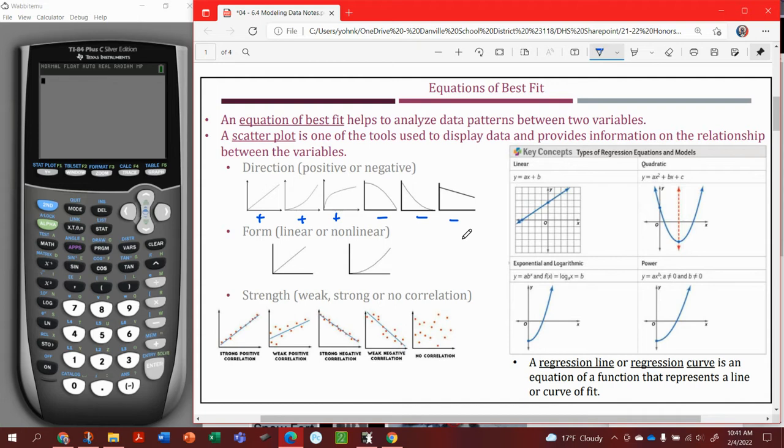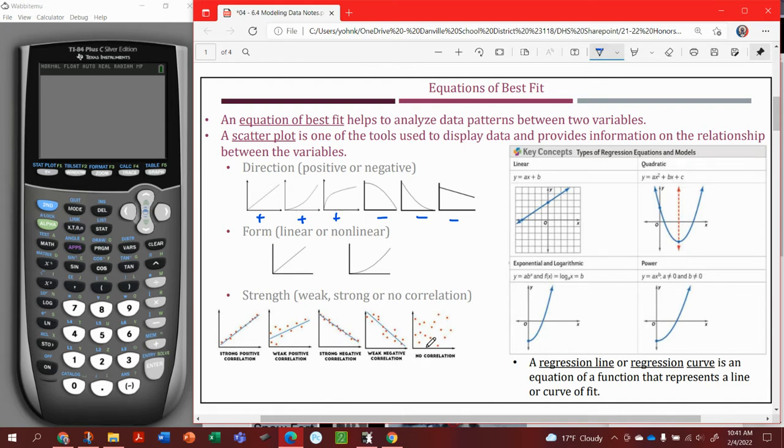And then you can comment on also the strength of the relationship. Do the values in the data set form a strong positive correlation where you can see the line? Is it a weak correlation where you can see that stuff is going in a positive direction but is not very tight? It can be a strong negative where the values form a downward line and they're pretty tight, versus a weak negative correlation where the values are clearly going down but not as tight. And then no correlation is when you just have random dots everywhere.